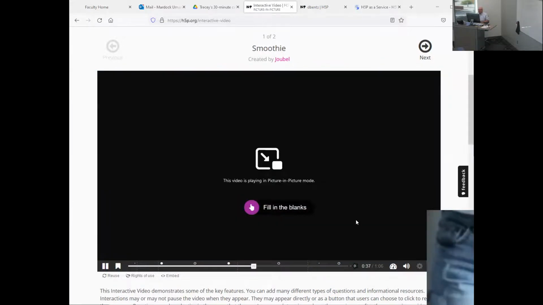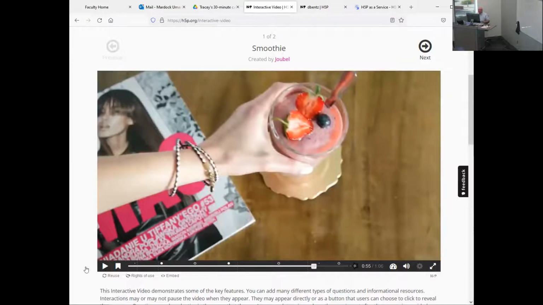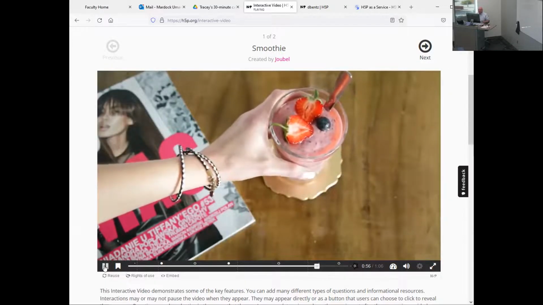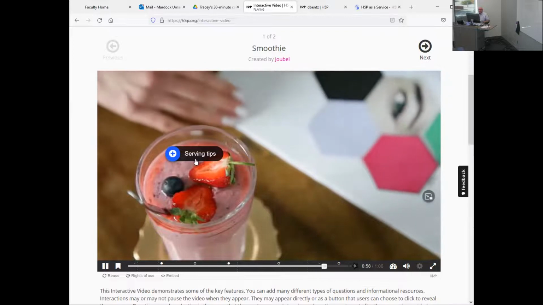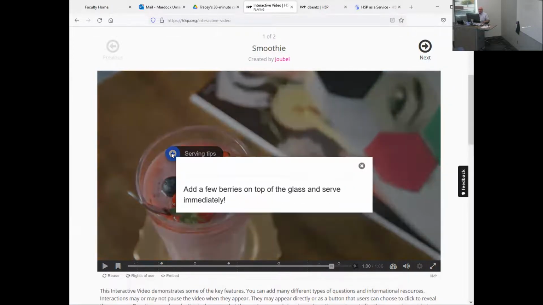There we go. And then down here is a little tiny dot you can see. And that's another type of interaction that it does. Serving tips. So you can actually put notation on your videos.